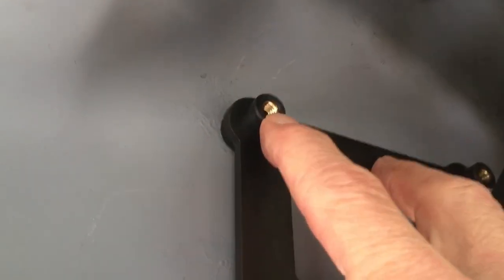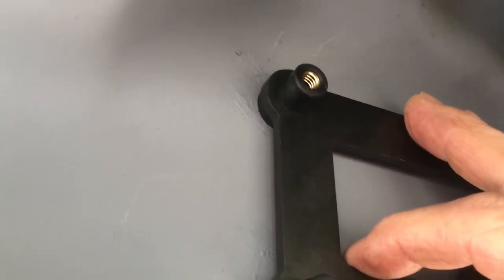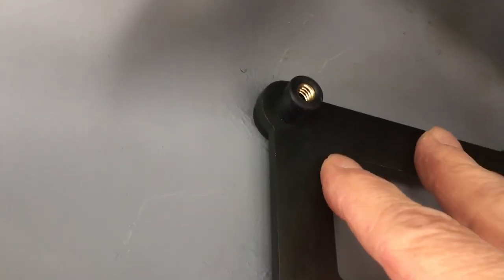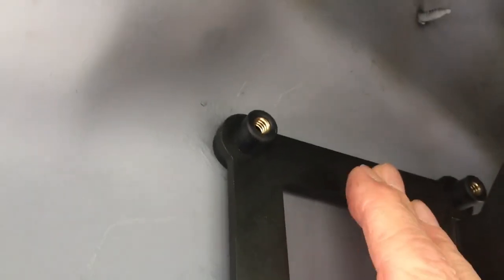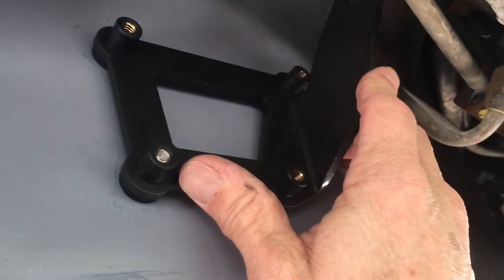There are four holes in the original factory location. This bracket will only go one way — you can't put it on backwards or upside down because the hole pattern is not symmetrical. These will tighten up and give a pretty rigid bracket without being too rigid or transferring a lot of vibration through the body, because of these rubber mounts. These brass inserts will tighten up and put the squeeze on it to hold it where it needs to be. They isolate the vibration and seal the hole at the same time — very much like what you see on a roof rack.